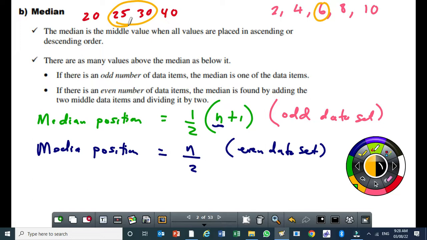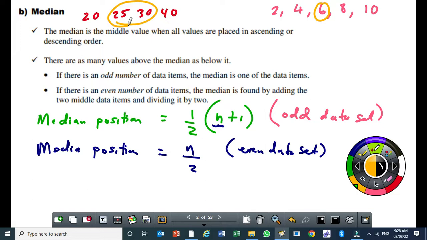Now, we can also find the median by putting the data set in the calculator. I'll also show you that later when I do a proper example. For the second one, you still use N, the number of values in the data set, so 4 divided by 2. But the problem now is 25 in the middle. No. I'm saying since the data set is even, you then consider the next value to the one whose position you determined from the formula.